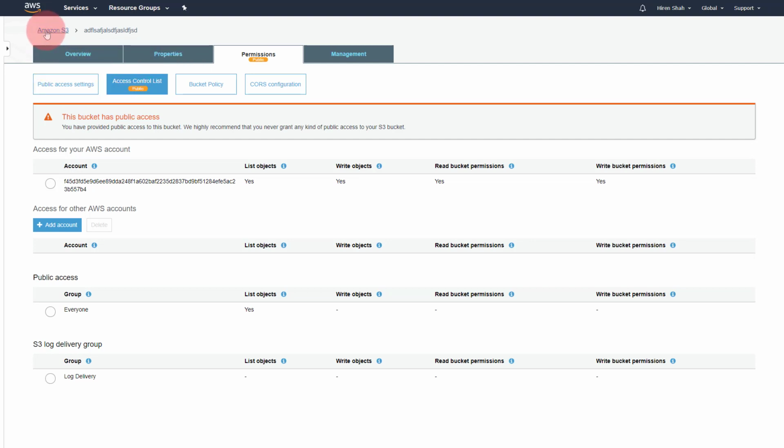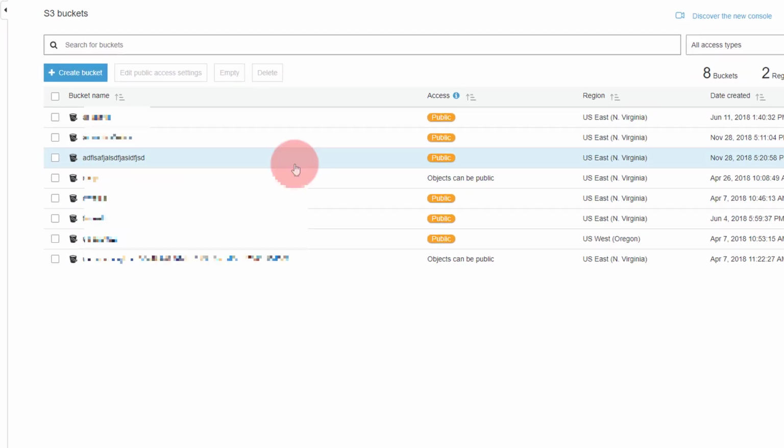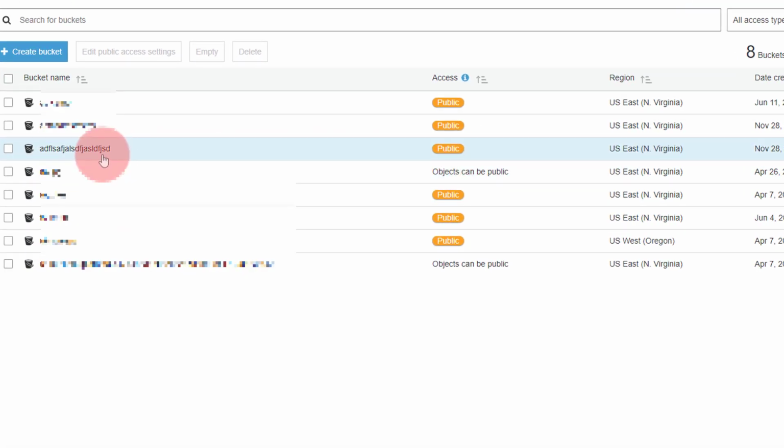Now, if I were to click on Amazon S3, go back to our bucket list screen, you will see a public label right next to the bucket we created. So now we are all set as far as AWS settings are concerned. And now we are going to go to Anstrex and link this account and bucket to the Anstrex platform.